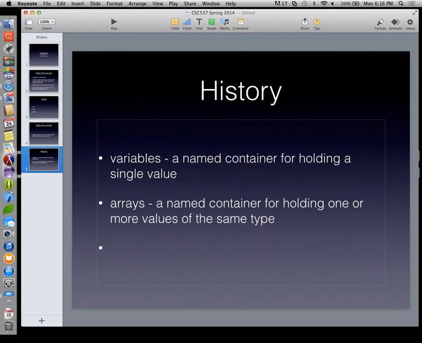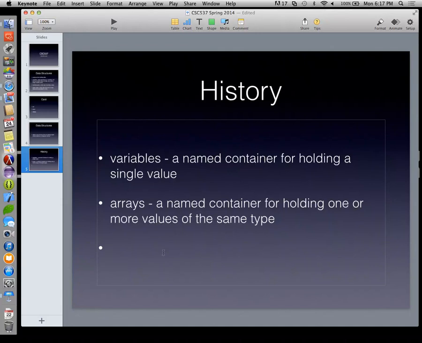it's fair to call objects data structures, but if you were to get a data structures textbook, you would not find the fraction object as an example in the data structures textbook. We're going to be talking about lots of known data structures like linked lists and stacks and queues and trees in here. But it's still fair to say that our fraction object was a data structure, just like our card object was a data structure. It's just a much more domain-specific data structure as opposed to a generalistic data structure that could be used for solving lots and lots of different problems. So in any case, we needed something better than arrays.